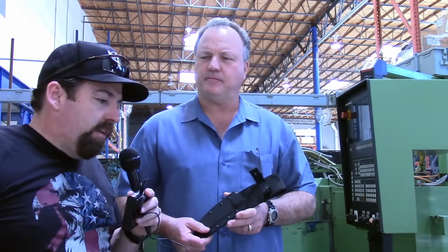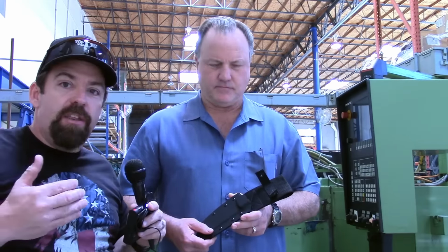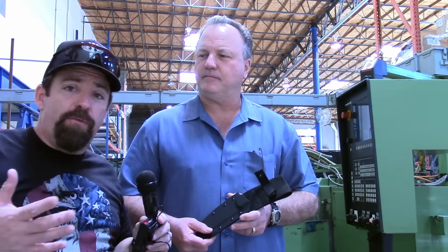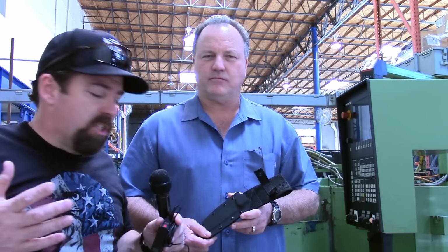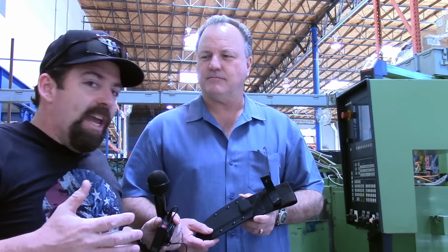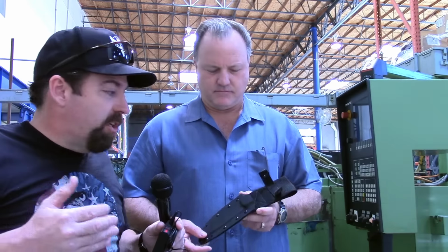Now, one of the unique features is the sheath on this knife. Now, with Special Forces and the operators out there, they're like crazy gorillas, right? They're tearing stuff up. And FirstEdge has a solution to that problem.